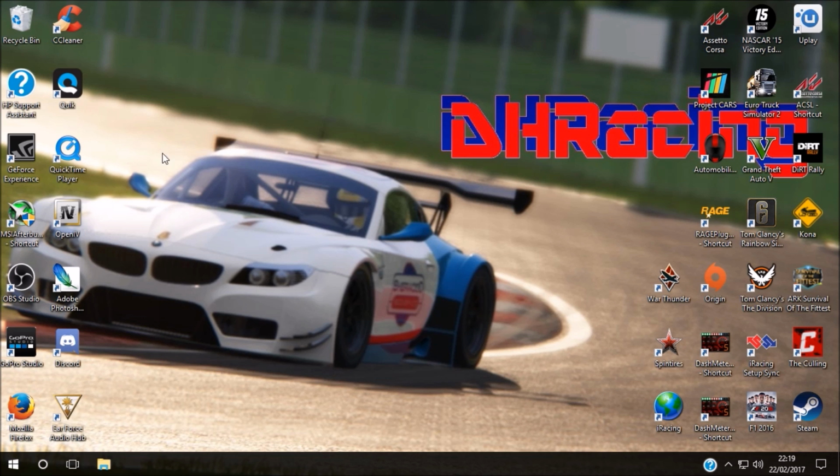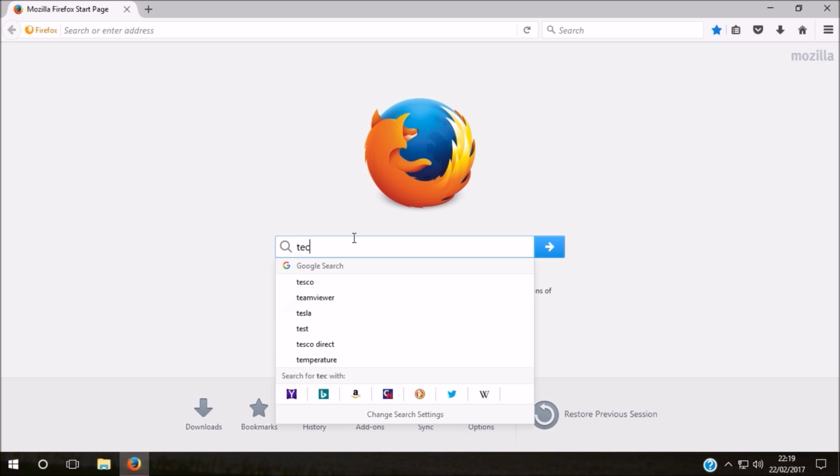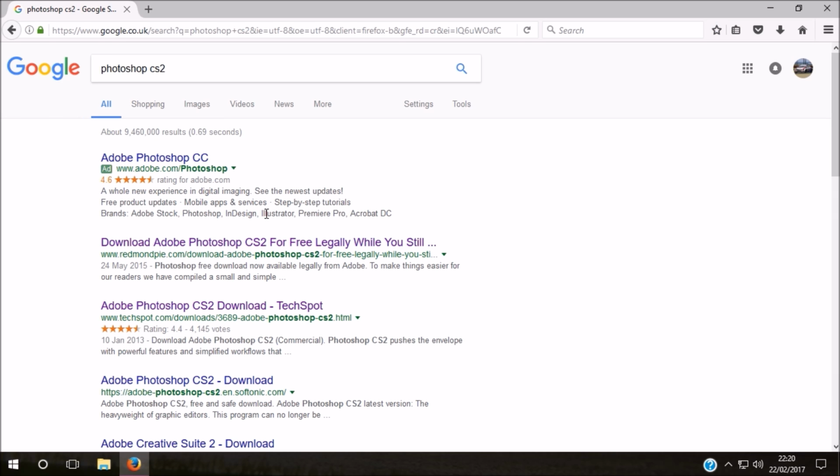Right, so what you will need is Adobe Photoshop, that's what I use. And you will need a DDS plugin for that, which I will show you now. So to get Adobe Photoshop CS2, open Mozilla Firefox, and I think it is TextSpot, if I remember rightly, or just put in Photoshop CS2, and then you'll be looking for this one, TextSpot.